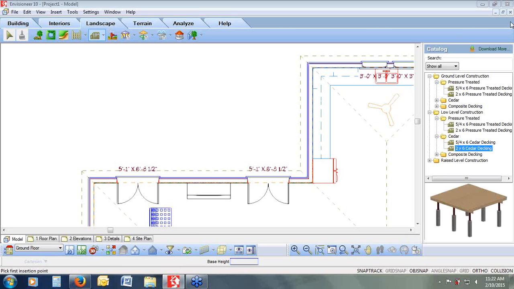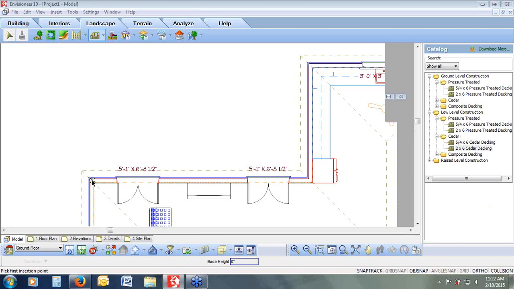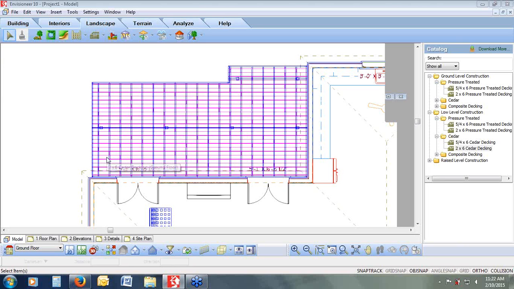So I'm going to choose a cedar deck here. And just like I was building out the walls, I left-click to show it where I want this deck to start and stop. So I'm just outlining the shape of the deck. You'll notice down at the bottom of the screen, we again have distance and direction. So if I wanted to come over a certain distance, maybe 10 feet, and then maybe come down 2 feet, and then go back over to line up with this original corner, I can do that. Right-click, tell it I'm finished, and it puts in a fully framed deck. The deck itself is intelligent too.